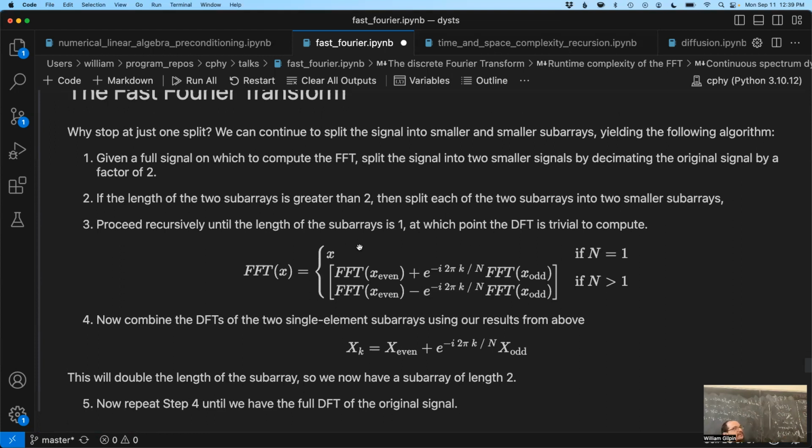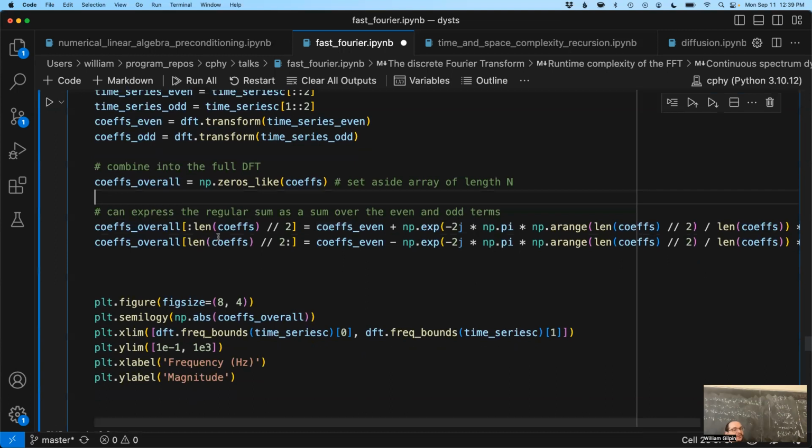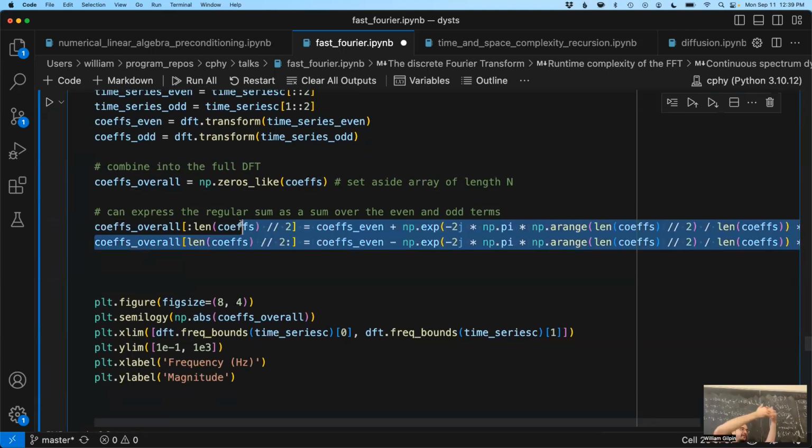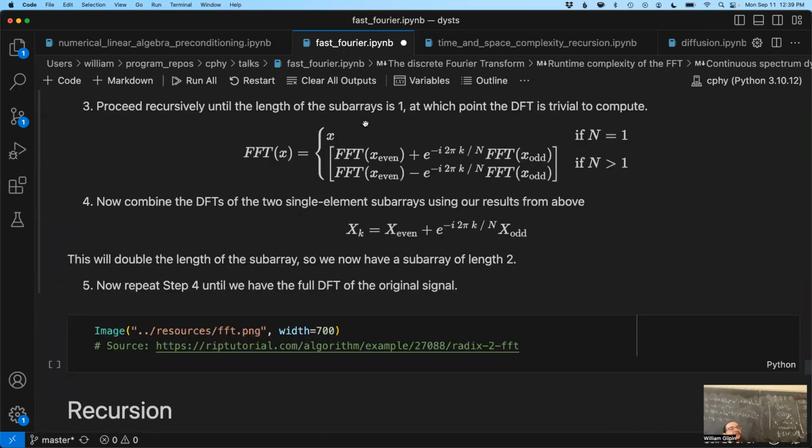The reason that's going to be useful is that this structure, where I perform my half transforms all the way down until I get single symbols, gives me a recipe for building the transform back up. Because we saw here that once I have these half transforms, I can compute the full transform by interspersing the elements of the half transforms. So once I've done this all the way down to single symbol transforms, I can then build the 2 element transform by combining with this rule.